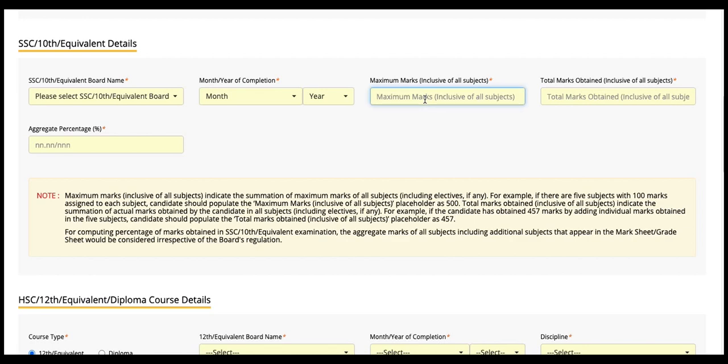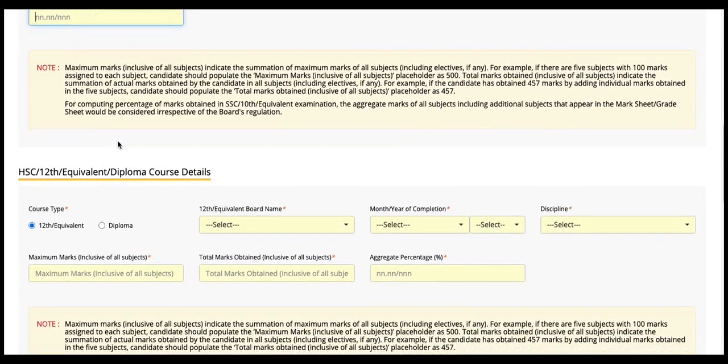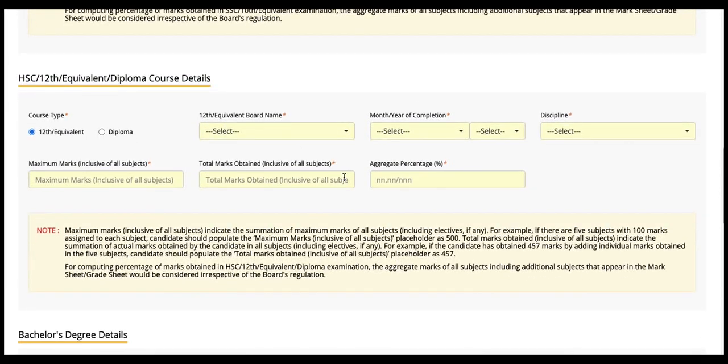Similarly, your maximum marks and the total marks you have obtained are written in the mark sheet. You calculate your percentage as marks obtained upon maximum marks into 100, which will get you the aggregate percentage, and it should be up to 2 decimal places, ladies and gentlemen. Similarly, in class 12th, you have to do the same thing. No chakkar of top 5, top 4, no, it is the aggregate percentage. That means the total is to be written here, right?